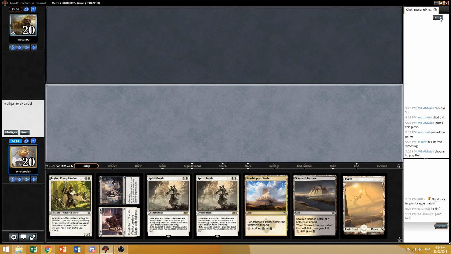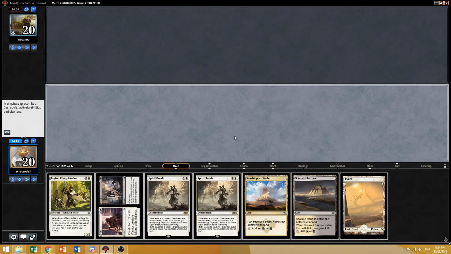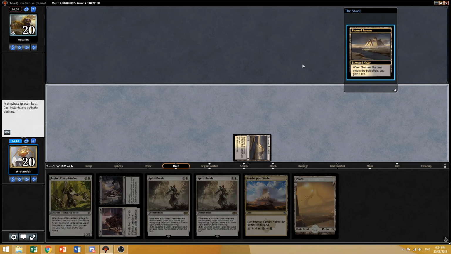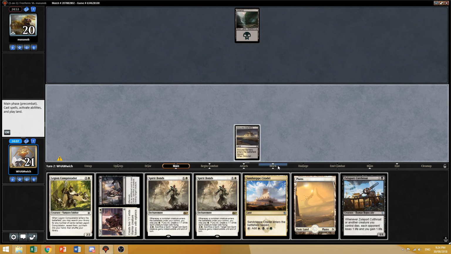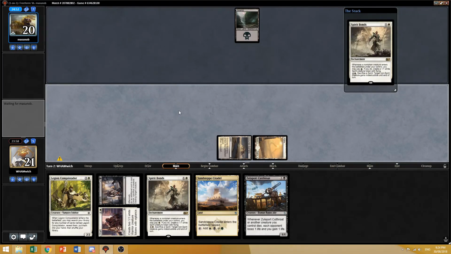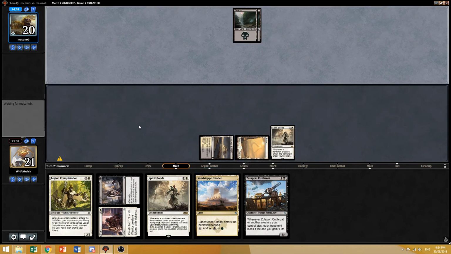Good luck, friend. So I'm gonna keep. I'm just gonna play the Spirit Bonds out this turn, so if I get an untapped land, I can start curving out with this, or if not, I'll probably just play the Cutthroat and my tapped land next turn.